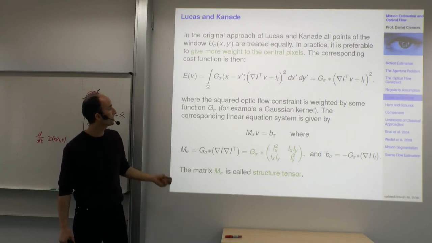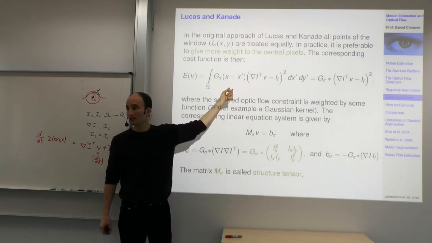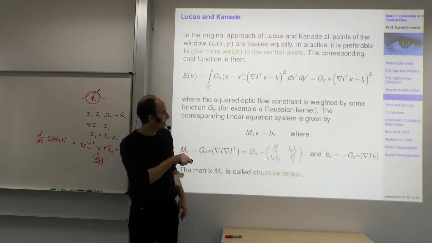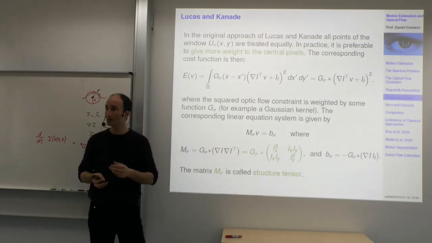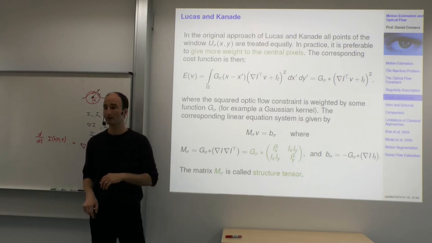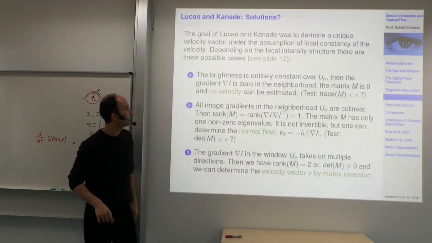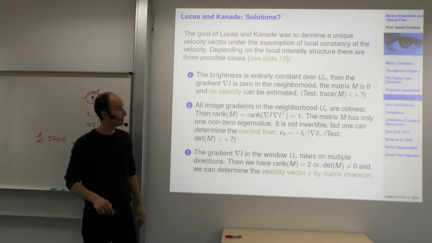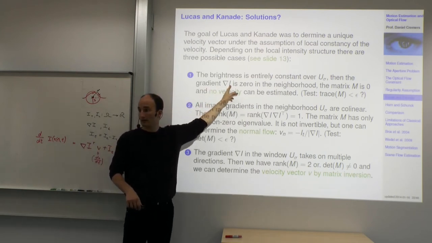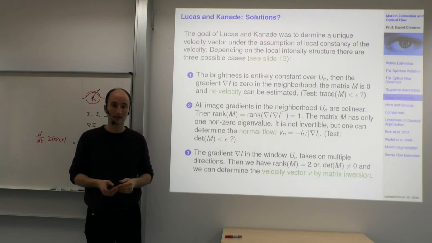And so the way this approach works, you can see, is all you need is to compute spatial derivatives at each pixel and the temporal derivative at each pixel. And then you aggregate these derivatives with a Gaussian weighting in that neighborhood. And that gives you the matrix M, the vector b, and then you invert M and apply it to b, and you get a velocity. That is the third case where we actually have full rank. There are two cases that are not as nice in practice. One case is the extreme case if the gradient is zero for the entire window. That only happens really if you are in a completely constant brightness area.